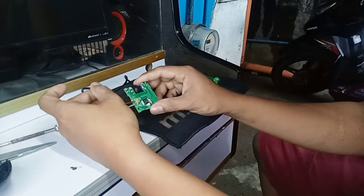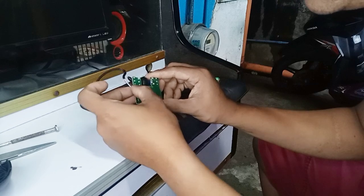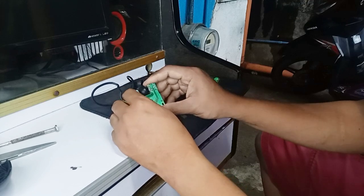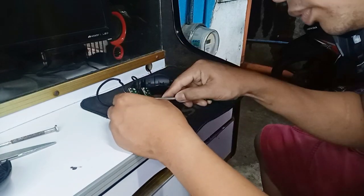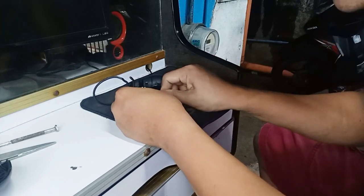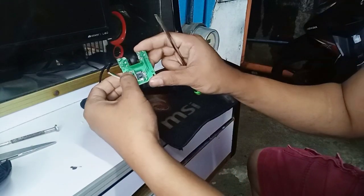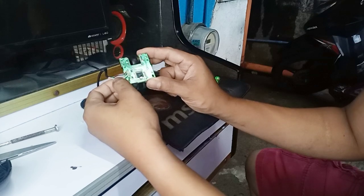What's the problem is there's a break in a wire. Or I can't lose it, because we need to scratch the thing that covers the wire.